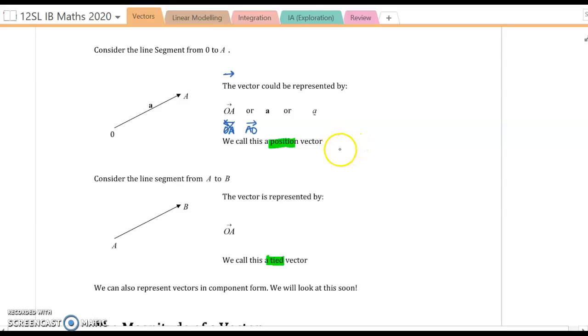The vector which would be different to these two would be a free vector, which has no point A or B tying it. It would just be a vector which I can actually move around. So if I move it there, it's still vector A, move it here, it's still vector A, move it back to here, it's still vector A. Whereas these vectors here are tied by where the positions A and B are. So if A was the town Albury and B was Bulla, the vector from Albury to Bulla is set. I can't move the towns anywhere. That's why they're tied or position vectors. There's not much of a difference between the two.